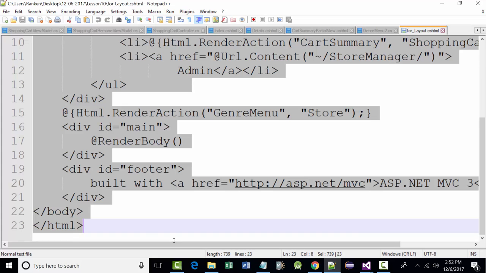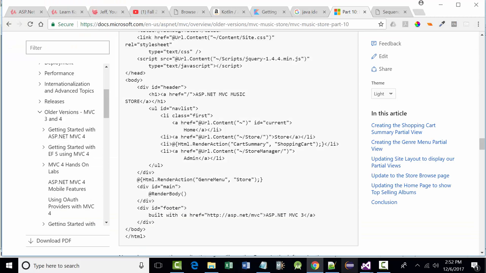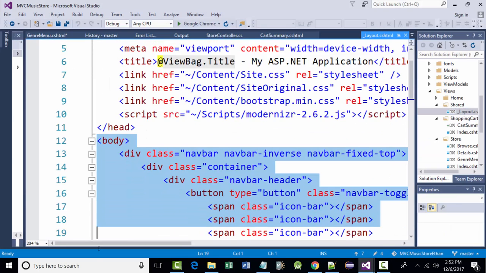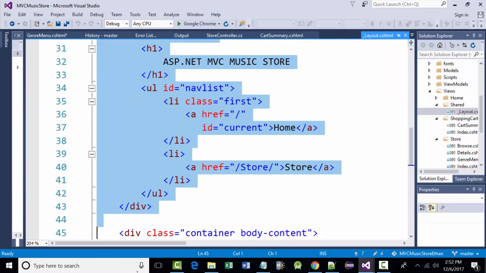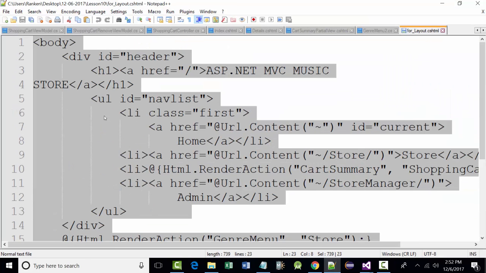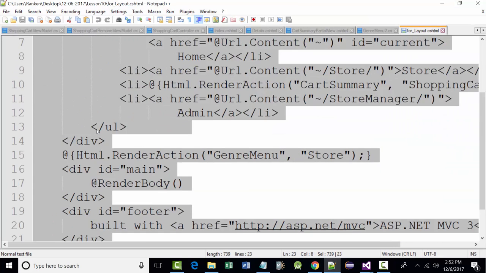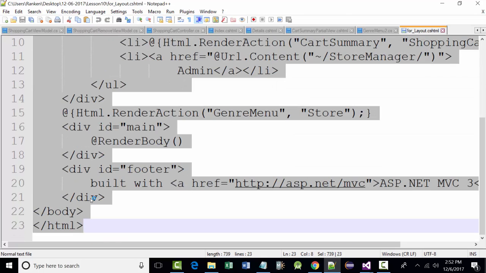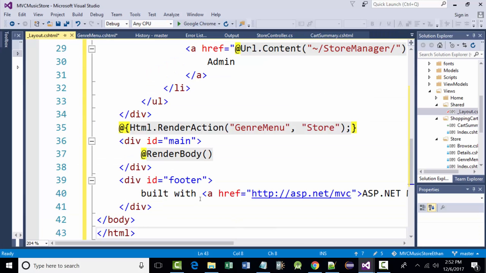So go down to your beginning body tag that's in here right now, highlight everything that's in there, and then replace that with the file that I gave you.